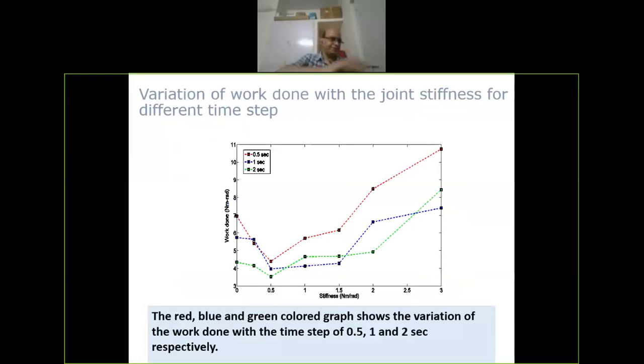This graph is interesting in the sense that for different values of K, the energy requirement is different. And if you look at the graph, there is a stiffness of 0.5 for which the energy requirement is minimum. So this essentially means that the energy requirement is minimum for a particular stiffness, which means that we cannot use any stiffness. The stiffness has to be optimized. So this is an example of a system with compliance, or a robot with a compliant joint, which has a spring, and the spring stiffness value is optimized, or you get minimum energy for a particular stiffness constant.